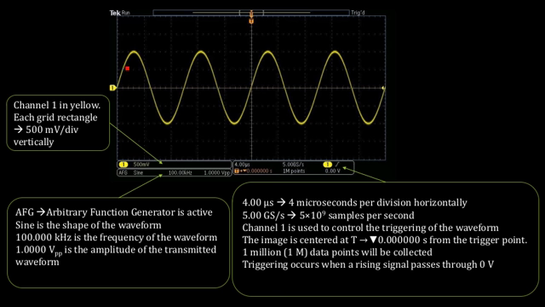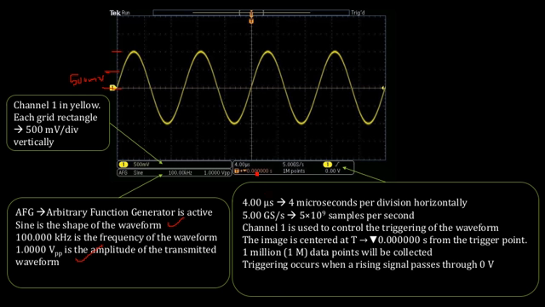So this is the rectangular grid. This is 500 millivolt, and you are using an automatic function generator, and sine wave is the shape with a frequency of 100 kilohertz, and 1 volt peak to peak is the amplitude of the transferred wave. Here you can see that 500 millivolt is there, so totally 1 volt, so it is the peak value, 1 volt peak.